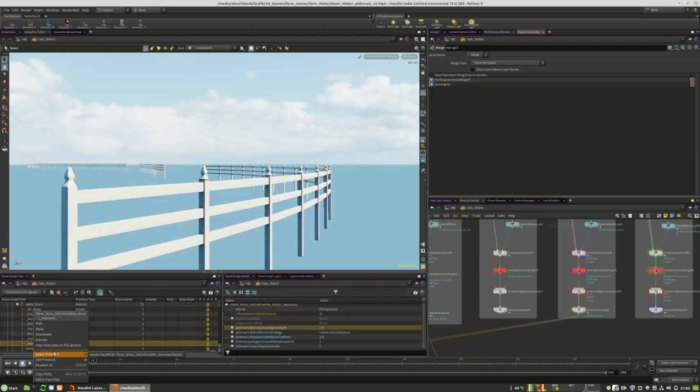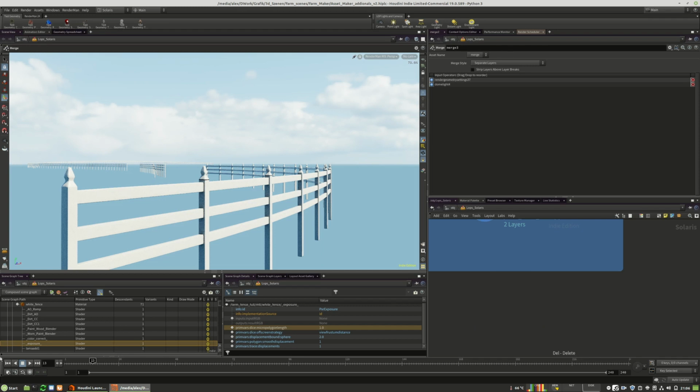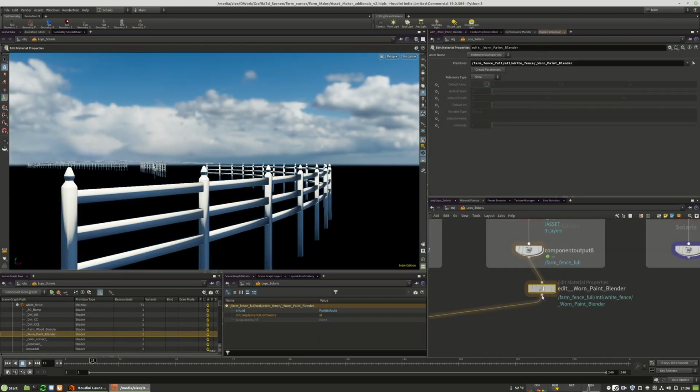When I click on the right on the primitive, the input RGB, then we would get a new edit material properties node. And here inside, we can change some values, but I have chosen the wrong one. Oh, yeah, my bad. Here we're in the right one. So I provided all these buttons so that we can change material.